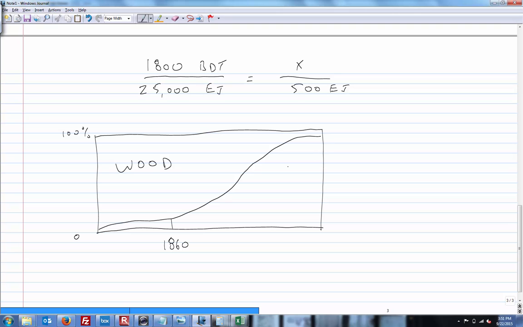1860 or so. Almost all of our energy was wood, going back to the Romans, the Chinese, the Greeks, what have you, and that's where it came from. Really just for heat and for cooking. Furnaces are mentioned here for using charcoal.